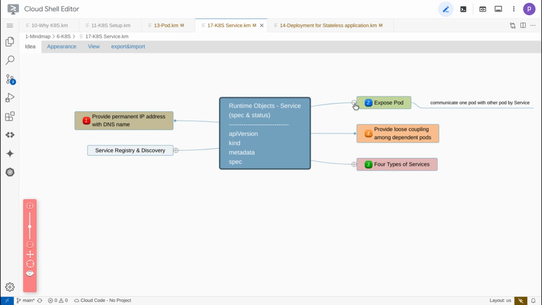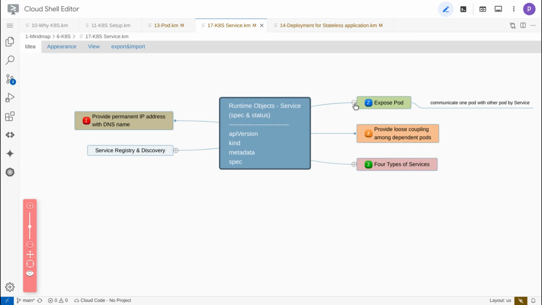One service cannot expose different kinds of pods. Let's say we have the same set of pods, that means a replica set. All the replicas can be exposed by a single service. But say one is an HR management system pod and another is a payroll management system pod. In payroll we may have 10 replicas, and in the HR system we may have 5.